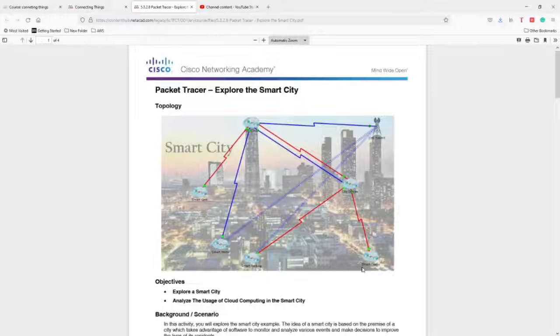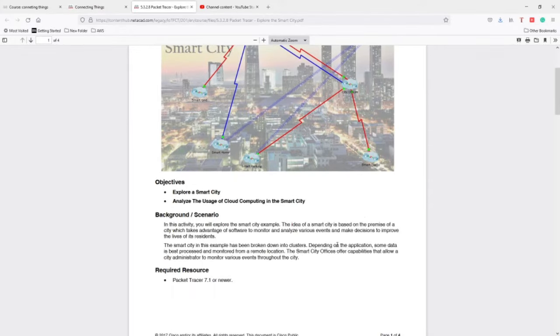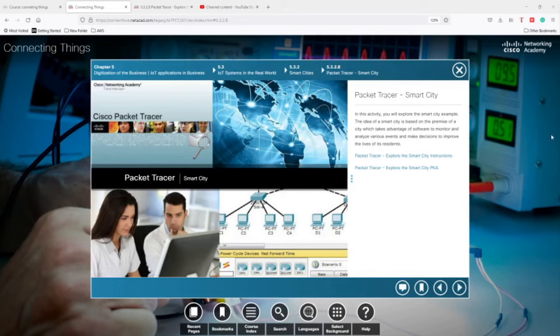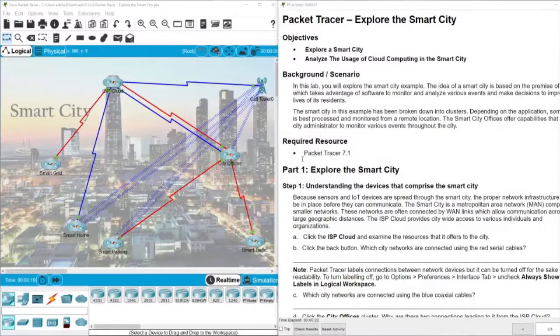And also we have smart traffic, so when there is a street there is traffic, so how can the city automatically manage the traffic to give priority for some cars, for example the ambulances. Okay, so let's get started. So the task is here.